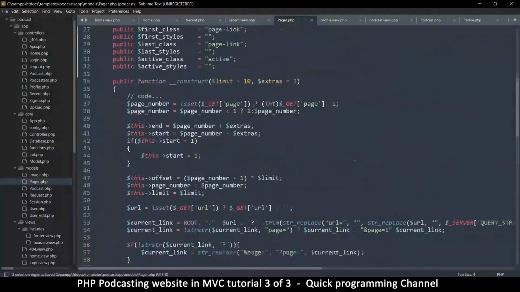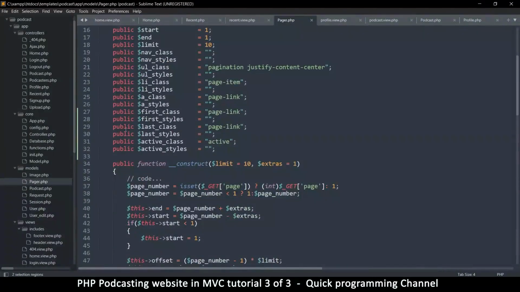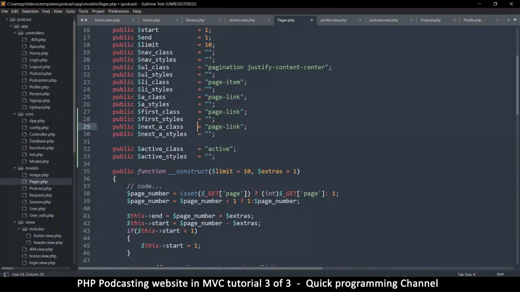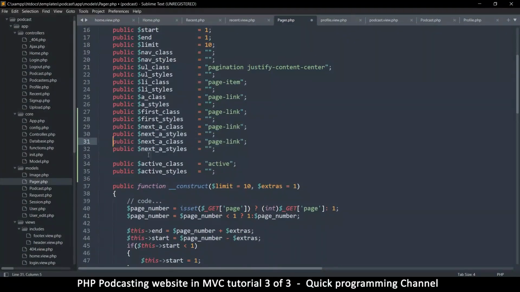Okay, great. Now let's go up here. What I need is, instead of last, this should be next. Next A, this one should be next A, and then next LI. So let me move this. Maybe a bit confusing here, but bear with me.